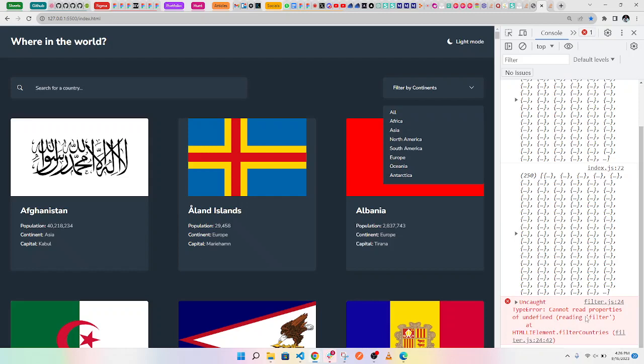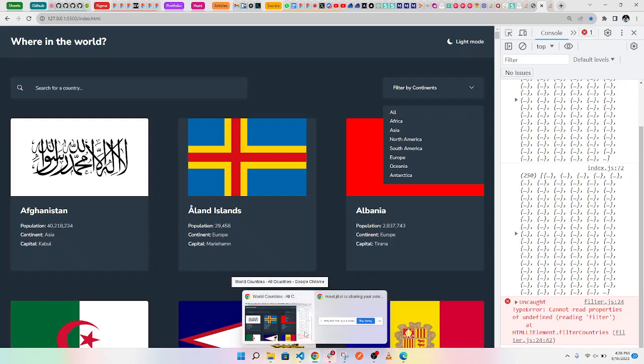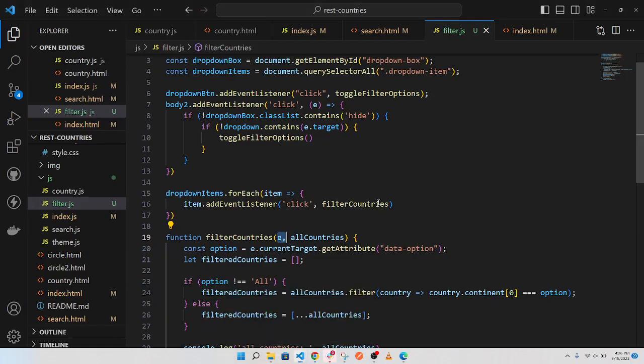Cannot read properties of undefined reading filter at filter countries. Okay. Line 24, right? 24, exactly. So it's seeing all countries as undefined.